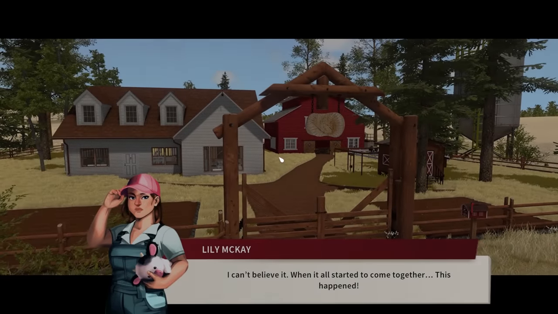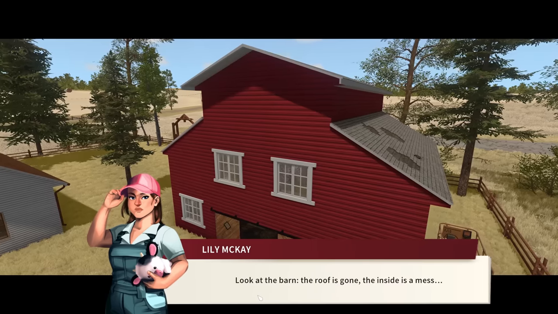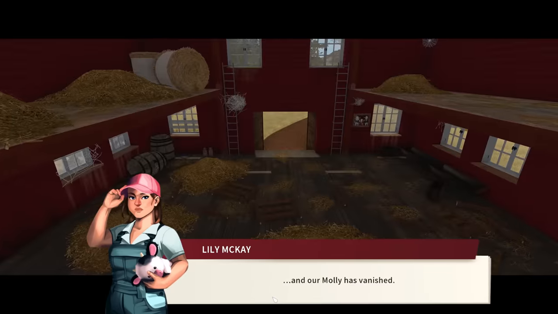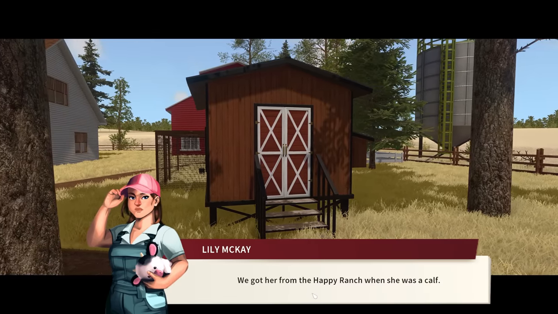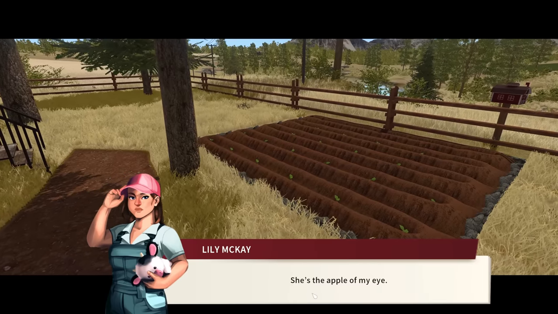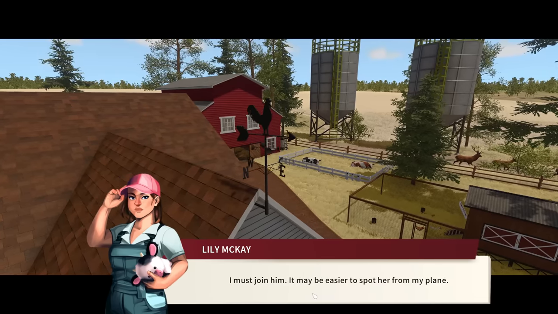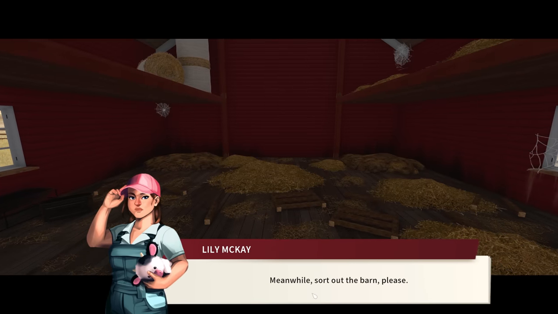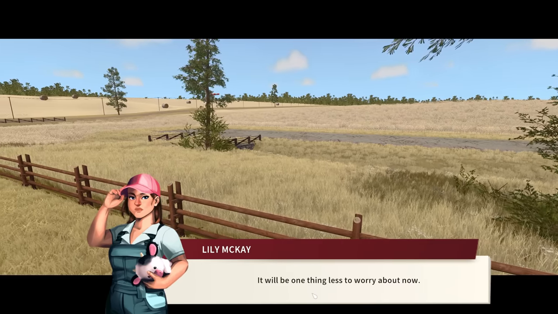I can't believe it. Oh, no. It all started to come together, this happened. Look at the barn. The roof is gone. The inside is a mess. And our Molly has vanished. Oh, boy. We got her from the Happy Ranch when she was a calf. She's the apple of my eye. Joe's been trying to find her for hours now. I must join him. It may be easier to spot her from my plane. Meanwhile, sort out the barn, please. It'll be one thing less to worry about now.